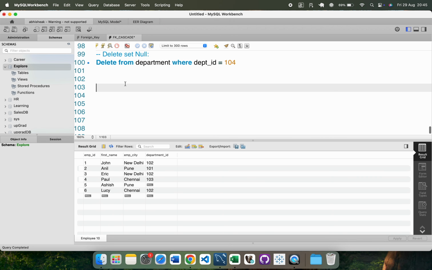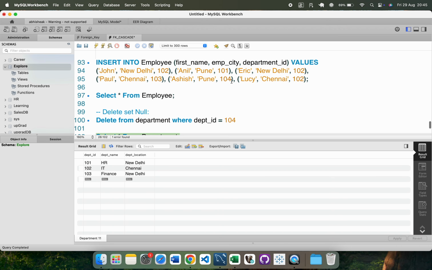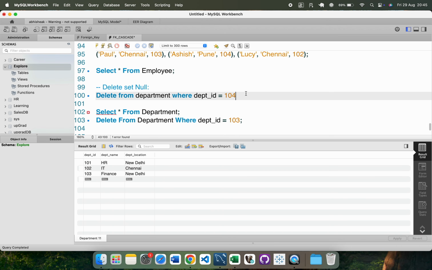Now similarly, one more time, let's say I want to delete from the department where department ID, let's say, 103. Let me show you the department table again. So here, this is the department ID, which is for finance.